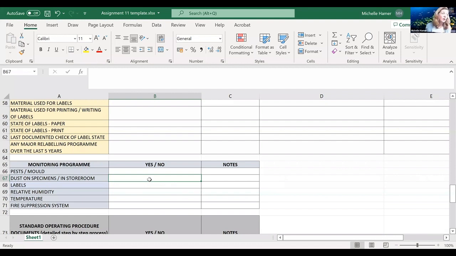And then your humidity, temperature, do you have loggers in your storeroom that record humidity, that record temperature? And do you keep records of that? So that's monitoring. And then the fire suppression system, does somebody come and check it every 6 months or every 3 months or every month, do a check on whether it's working properly?